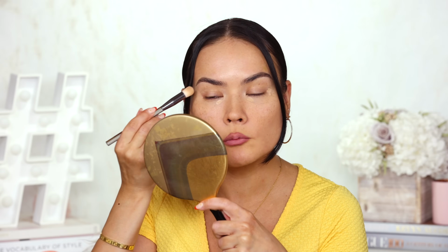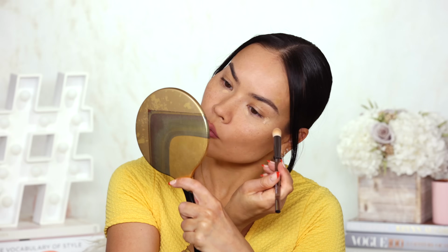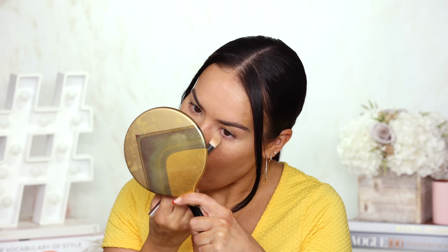Okay, let's see if we can do a little bit of a lift right here in the outer corner. And just like that. Let me make sure I blend out those spots. Just gonna tap them out. There was a spot here too. And now let me just blend out that second layer, and then I'm gonna show you a close-up. Okay, definitely brighter than before. I can see the difference between one layer and two layers, but let me show you. All right, here we go. What do we think? Pretty natural, huh? Looks really lovely. Looks amazing here in these areas. I'm impressed. My skin is finicky, it takes a lot to impress me. So when I say that I'm impressed at first impression, it's a lot coming from me, you know?